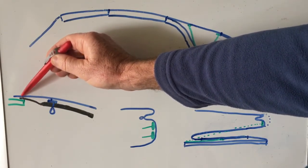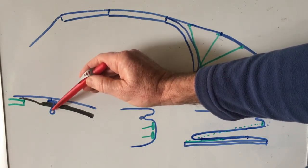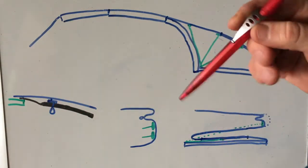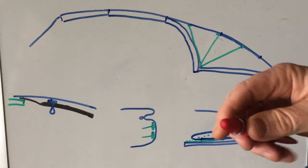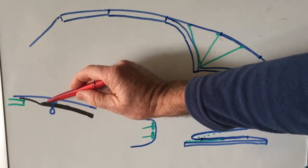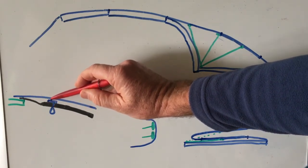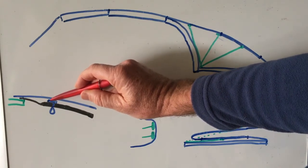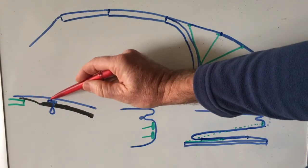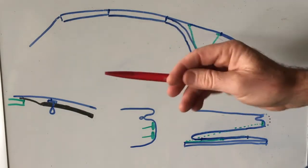And if you peel that off and get underneath it, what you can see is that that pleat cord goes through this little envelope of cloth, which is only maybe 1.5 centimeters, 2 centimeters deep in this direction, that is sewn to another strip on the other side. So it's sewn in between the two, okay? And then that is glued to the canvas as well. So to get access to this, you need to peel off the glue here, which you can do by hand once you get everything apart, and then you're going to peel off this glue here and then replace what's in here.